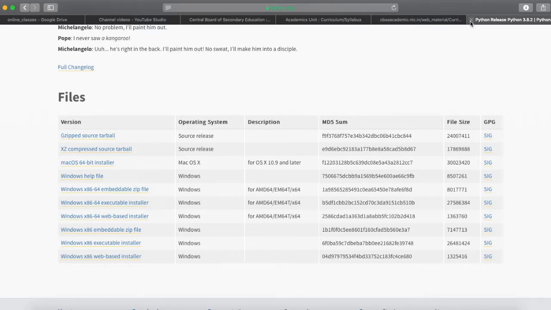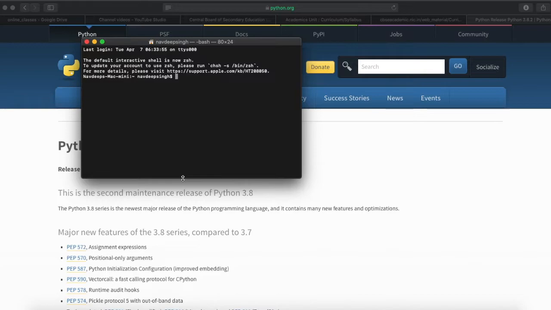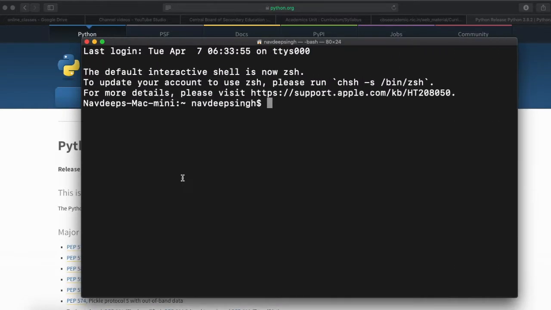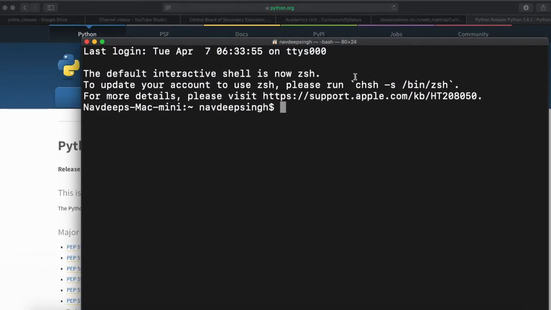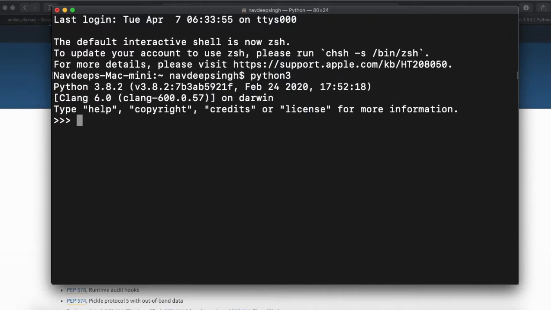So let's begin. When I click on Terminal, which is the same for Linux, we can find terminals in both Linux and Mac OS. I hope this is visible to you now. So how do we run Python? We type python3 in the terminal and press Enter, and you can see we have a Python interface over here.